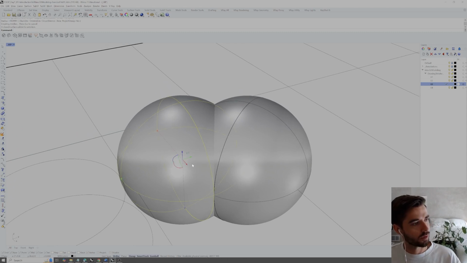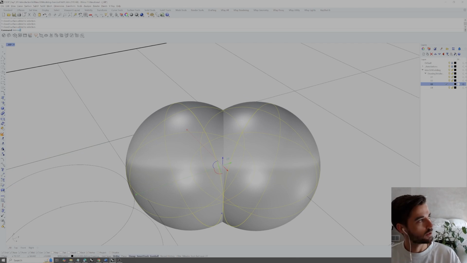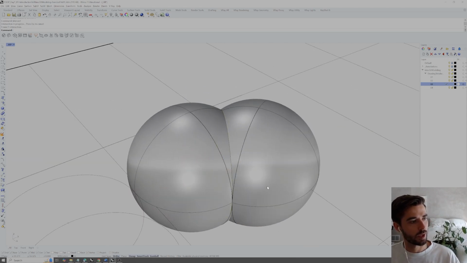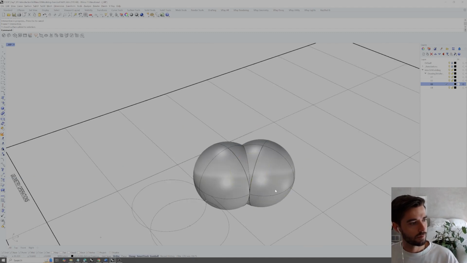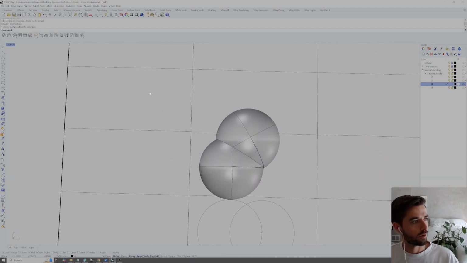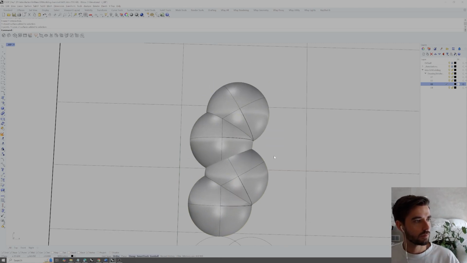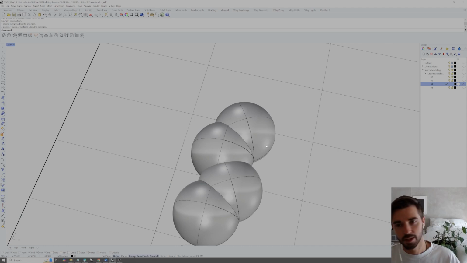So we now have 2 spheres where the intersection between them is going to be a perfect circle. If I select both of these objects, hit Shift, and left click on both with Shift held to select both, and then type intersect, enter, it's going to give us a perfect circle in space. Okay, so now if I select everything in this step, it's getting a little bit crowded.